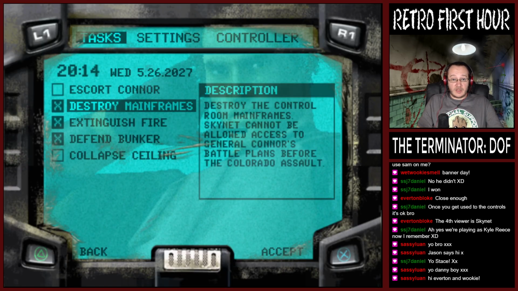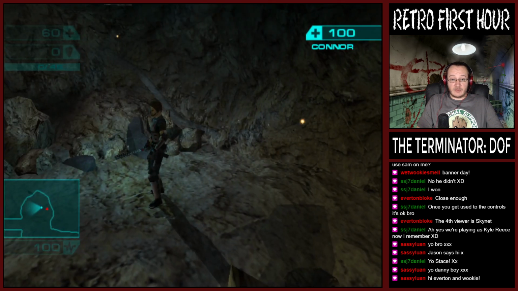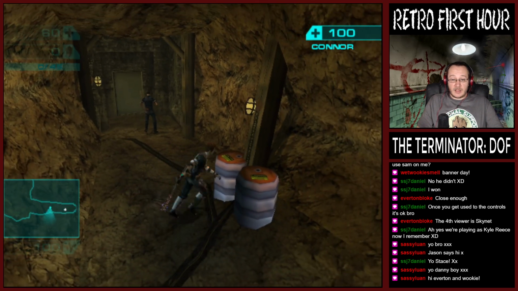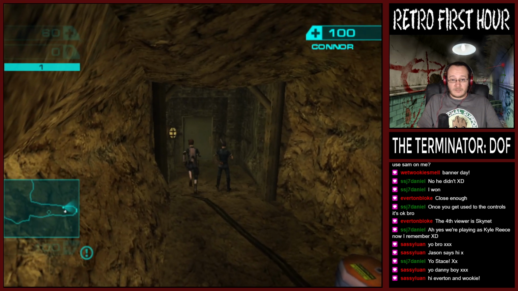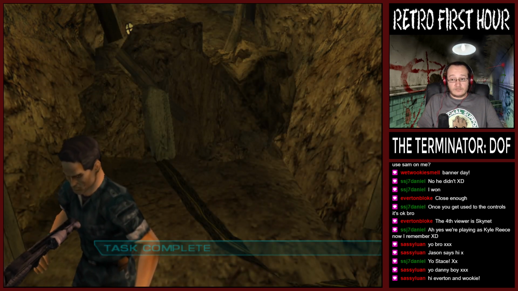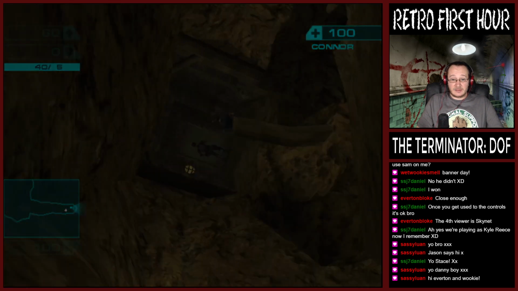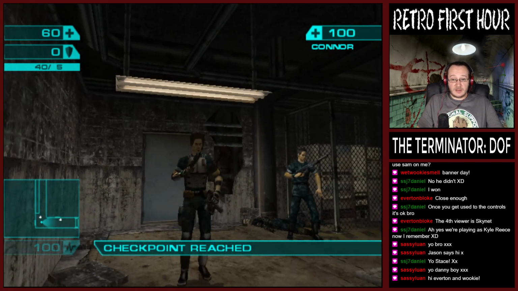Okay, what am I supposed to do here? Collapse the ceiling. Place explosives around the fuel barrels, we detonate them, the roof will collapse and cover your escape. Okay. I mean, there I guess, or all the way down here? Oh, okay, here we go. I may have wasted all my ammo. Forward. Really? Okay. Hotel basement. Nowhere I'd want to be.